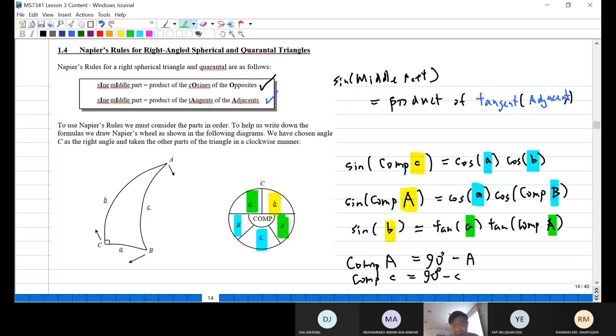So I can also change the view now. Let's say the center, instead of B, I want to do this one, anchor A. Okay, anchor A here. So angle A is inside the view, lower half of the view. So I use COM A. And then for adjacent, I use tangent now. So tangent, I think this is slightly different now. I use the green color one. So there are two adjacent sides. One is side B, one is side C. So I use tangent of B first. Tangent of B.